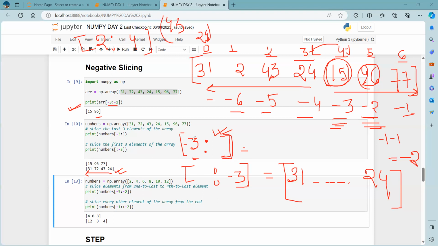See, if we provide the starting index value and not the ending portion, it will start from -3, then -2, 96, then 77: -3, -2, -1. If we provide -3 as the ending value, not the starting value, then just like the rule, the ending index value is -3, so the previous one, -4, is printed. So starting from -4, from 31 to 24, it will print. So this is the answer.